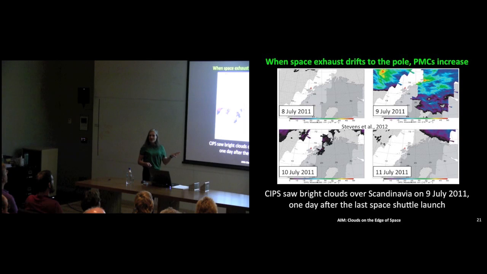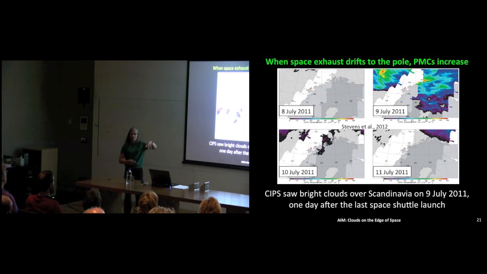That in itself would not have told you that the space exhaust actually did anything. But what happens is, when the shuttle launches, it releases a plume of exhaust, and that plume contains a lot of water. In fact, 350 tons of water each time the space shuttle launches. Other instruments were able to track that plume and watch it move up to the north.